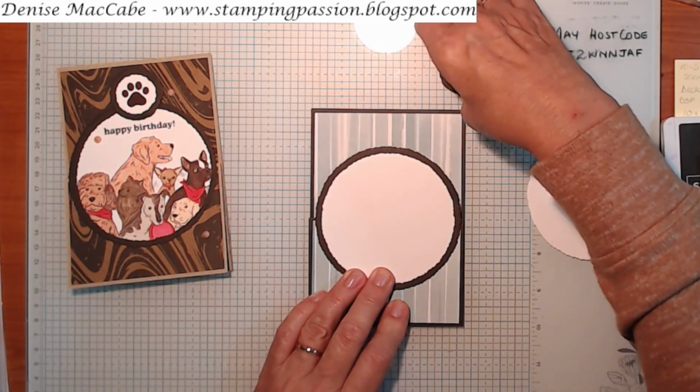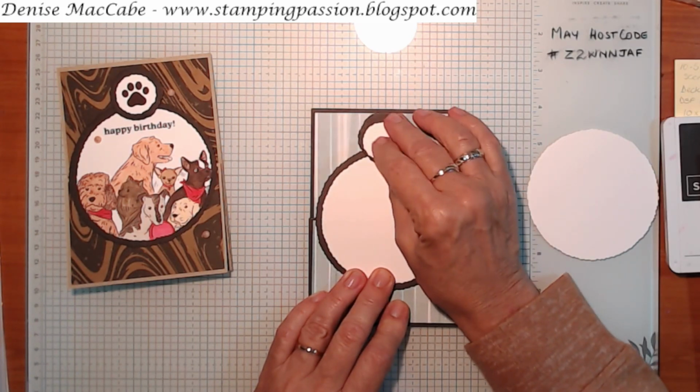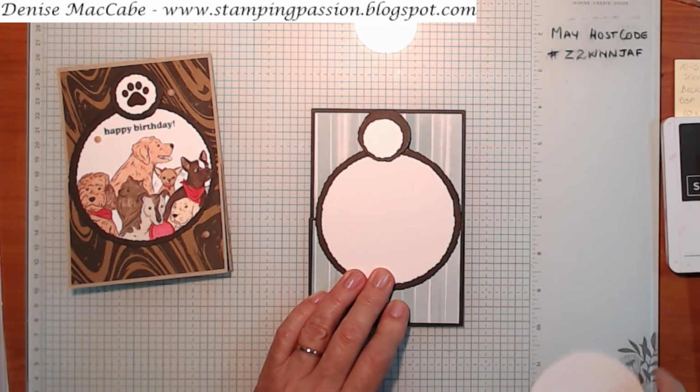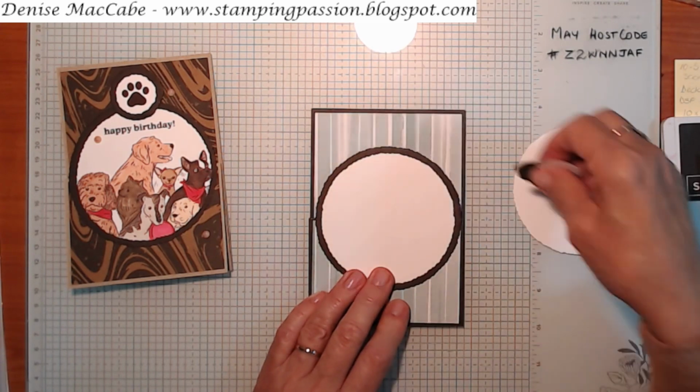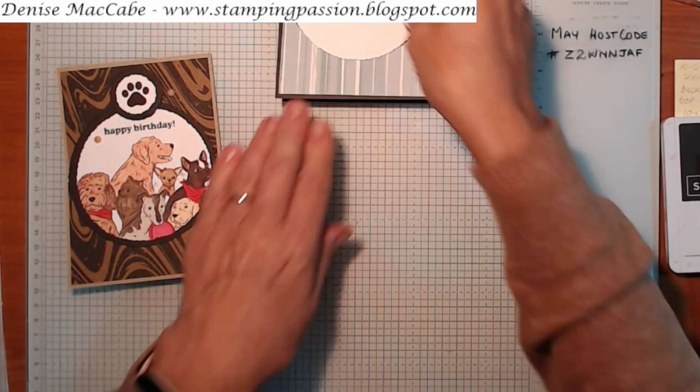And if I can pick it up, that will go there. That will be my stopper again. And then that will be my piece inside. So let's start with our stamping. Put that out of the way.